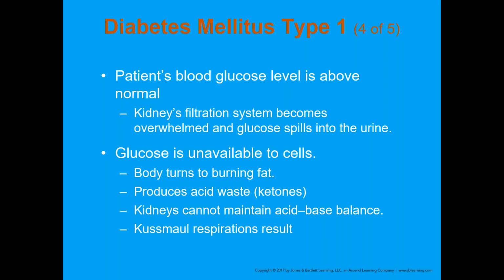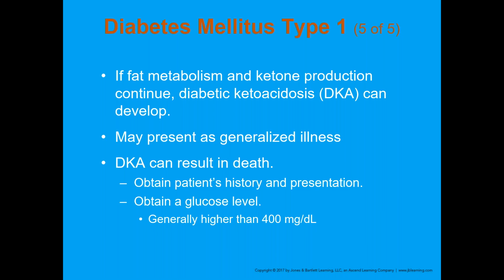Kidneys eventually don't have the ability to filter out enough of that acid, and that acid starts to build up in your bloodstream and build up and build up and build up, and you can't get rid of it fast enough because every single cell in your body is starved for the sugar that it needs to create the energy that it wants to keep all of this machine going. And that increase in glucose just triggers you to eat more because it can't get into the cells, and more waste product is generated and more sugar winds up in the blood. And once we've been in that for long enough, that ketone production will develop into diabetic ketoacidosis.